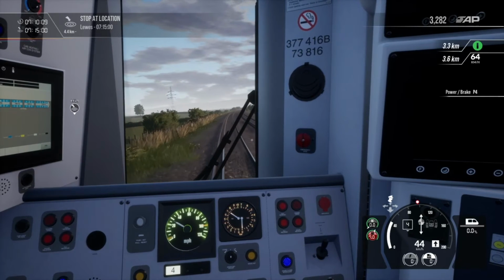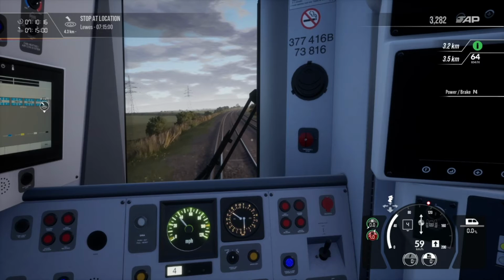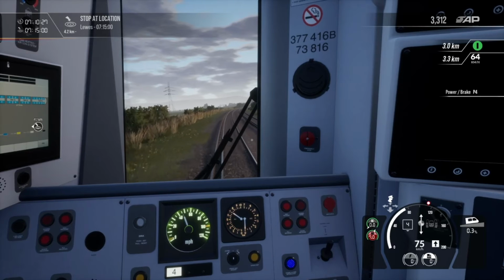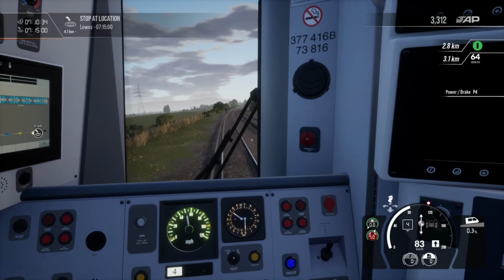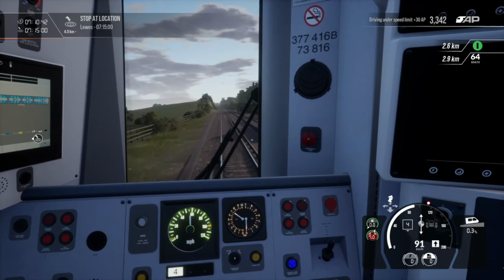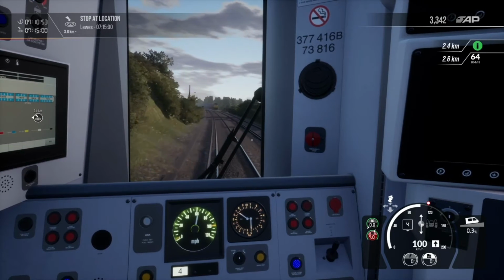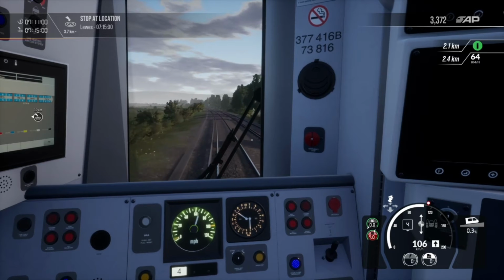70 miles an hour we can do. We're only just starting to accelerate now, so won't have to worry about that for a little bit. 4.5 k's before our next station. So we can just go to 4 notch and stay at 4 notch for a while. There's a freighter. We'll drive a freighter next episode.